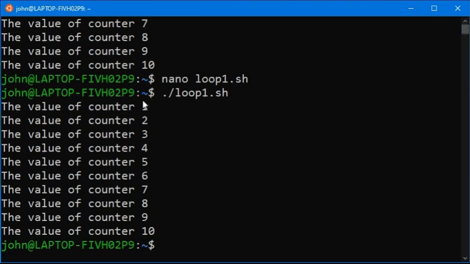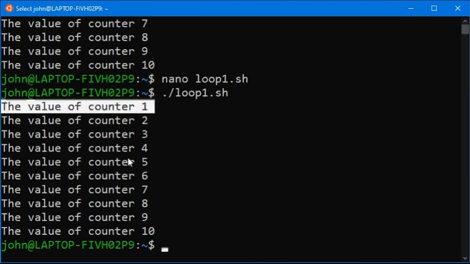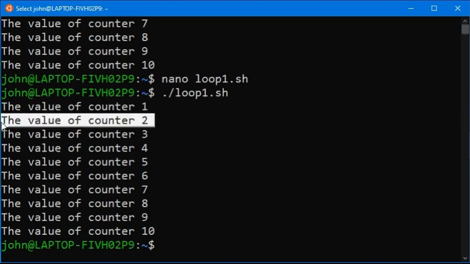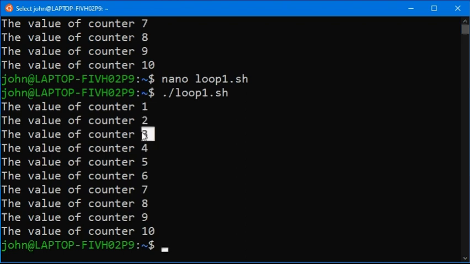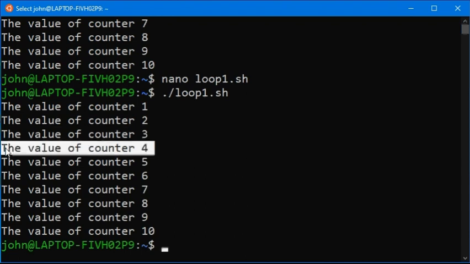The initial value of the counter is 1, so it displays there, 1. Then it will go back to the loop to test the condition, is 2 less than or equal to 10? That is true, the value of counter is 2, so it displays there. Again it increases the value of the variable by 1, so the counter variable has value 3. Then test again the condition, is 3 less than or equal to 10? That is true again, so it will execute again, and so on and so forth until it reaches 10.